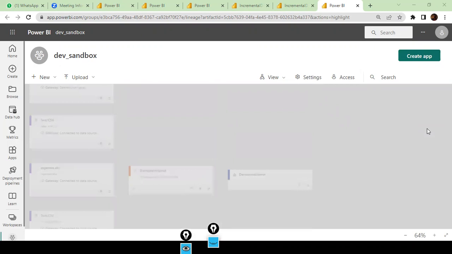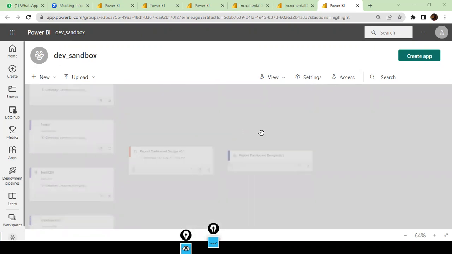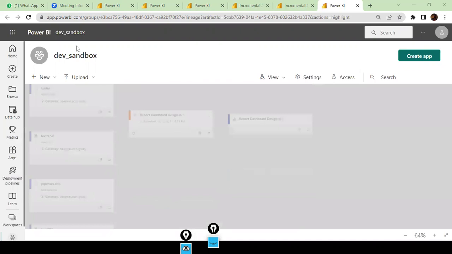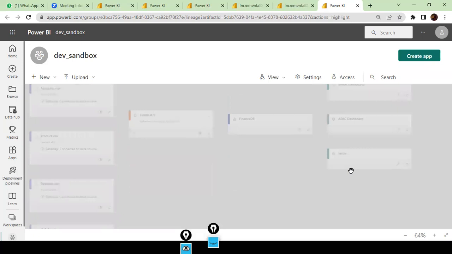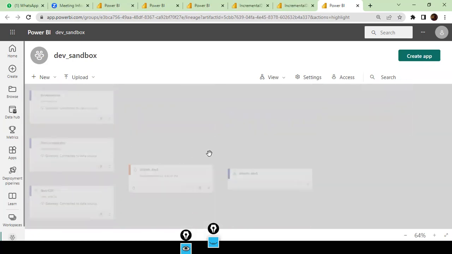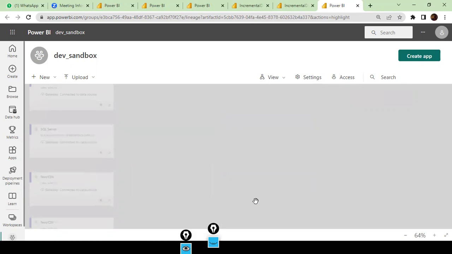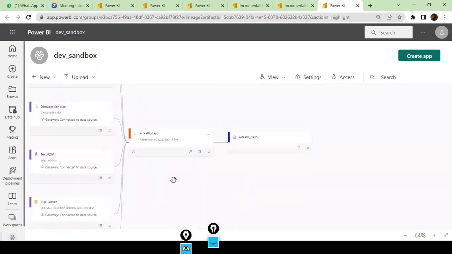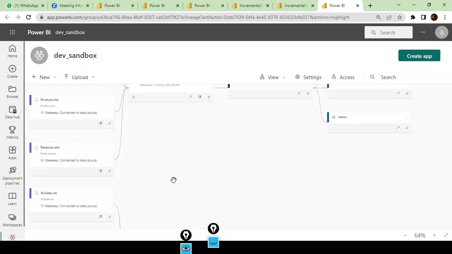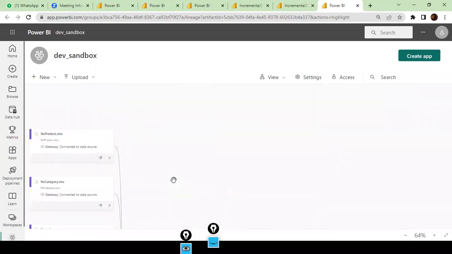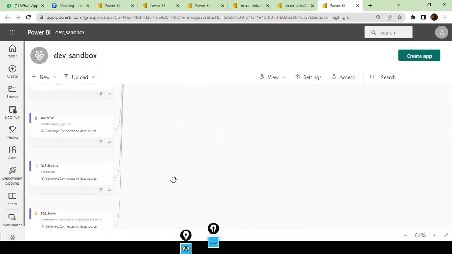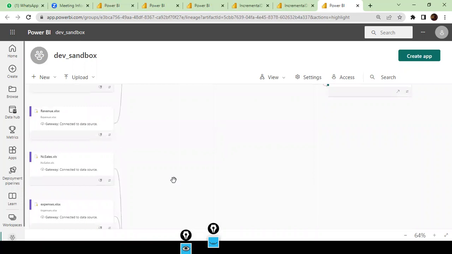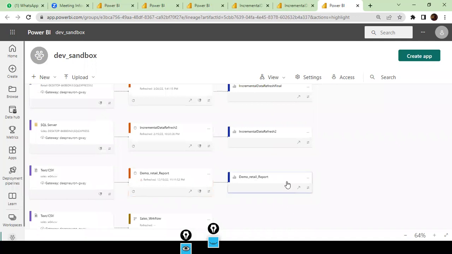It shows text CSV, so many things, the demo slicer, everything in one go. We are interested in incremental data refresh final.